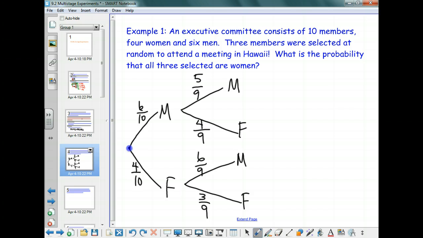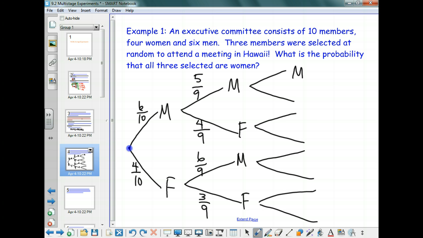But how many was I supposed to pick? 3. So I need to do the diagram one more step. Okay, I've got male, female on all of these. All right. So along the first branch here, I have selected 1 male, 2 males. How many males are left in the hat? 4. How many names are left in the hat? 8. Let me change colors so that I'm not writing into things and unreadable.